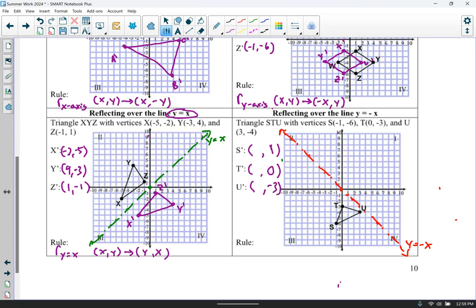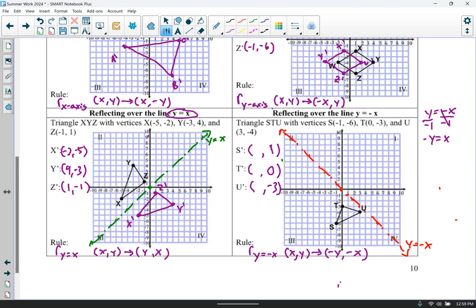Figuring out the x coordinates is a little more complicated, but we still get it from our rule. So if I want to know what the x is, I'm going to solve for the x, get it by itself. So I do that dividing by -1, which means x is going to be equal to the negative of the y. So our rule, reflection over the line y equals -x, is (x, y) goes to (negative y, negative x). That's our rule. And that's one of those you kind of just have to memorize to use it.